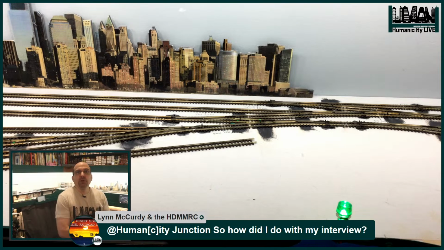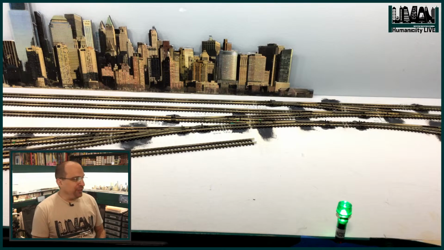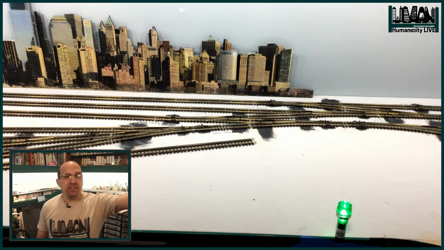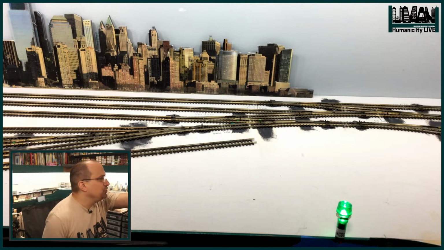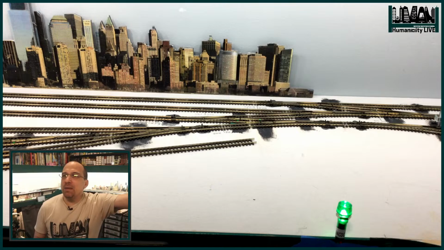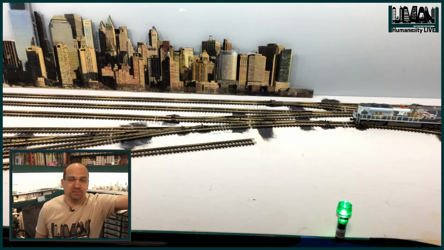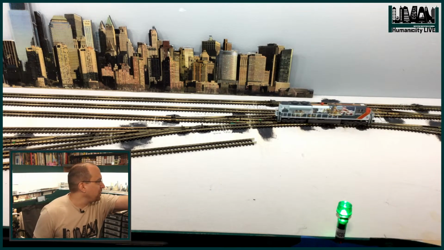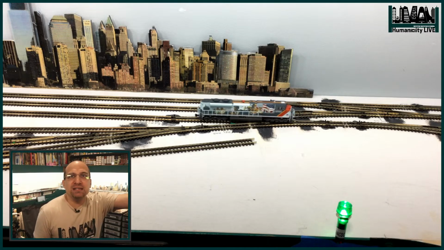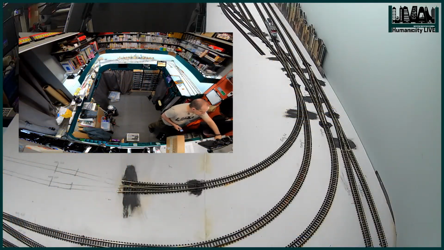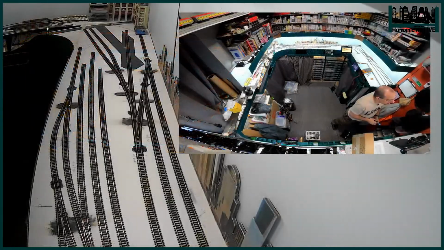So the loop. The problem with this room is the door is here, and the door swings in. I begged, borrowed, pleaded, whatever, to try and get them to flip the orientation of the door. They wouldn't do it for obvious reasons, I guess.